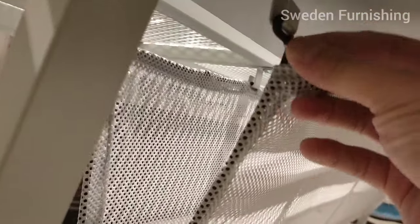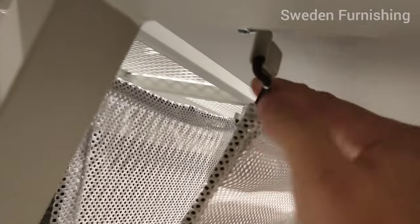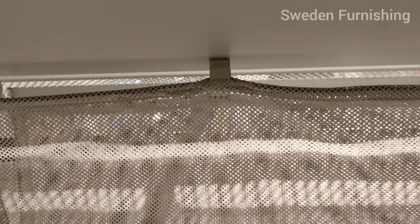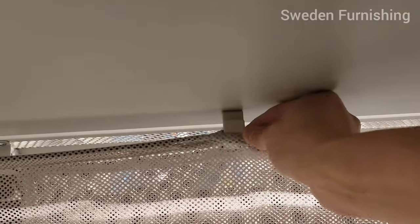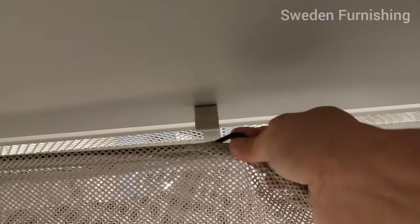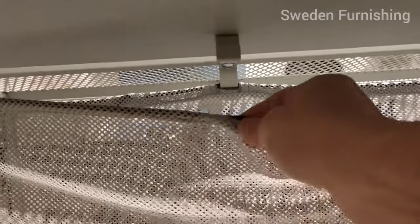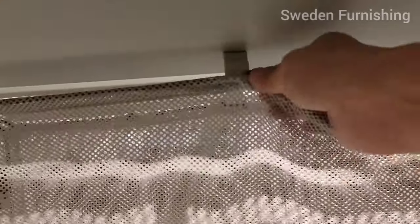Let me show you the details. There is a hook to open and close this. Just like this. So, if you need to take away the cables, just open and close it again. It's a good feature. I like it so much.